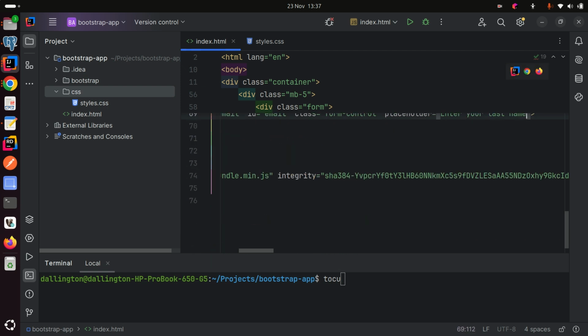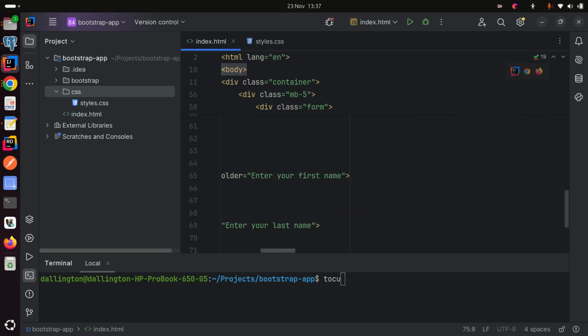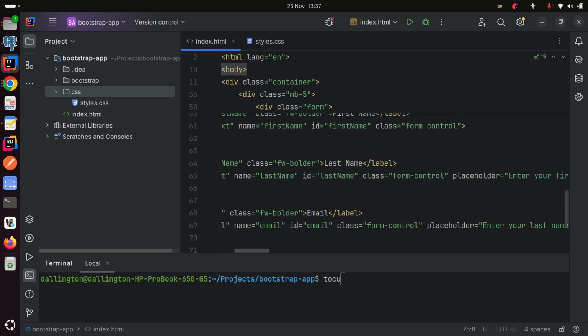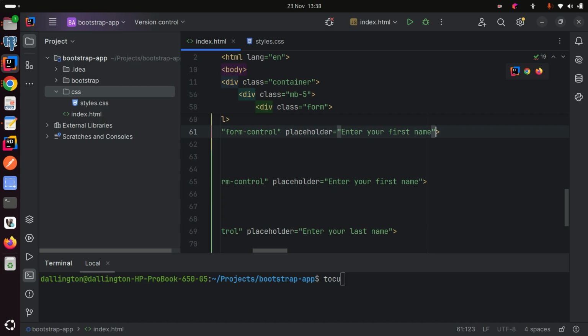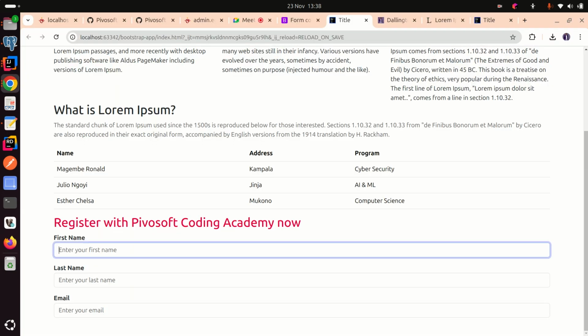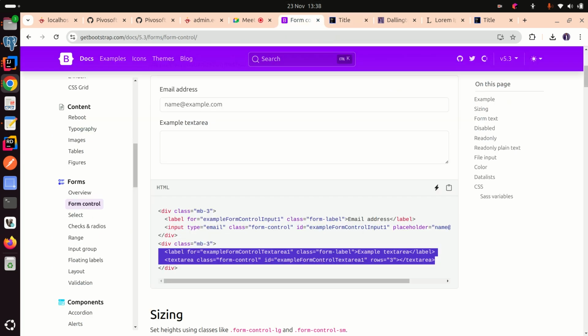Okay, then no, that is email. Looks like I've mixed them. So just copy this, put here. This one changes to last name, this one changes to email. Okay, and when you check, you can see you have your placeholders, but that is not Bootstrap, that's HTML.